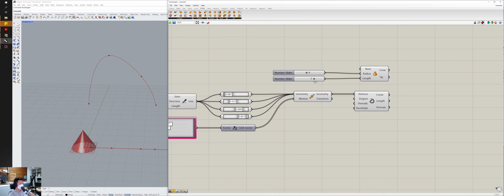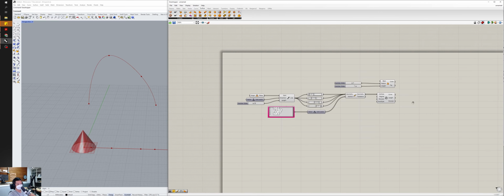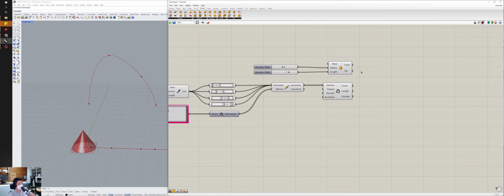Okay, so let's say that's our cone, right? And we want to copy or iterate this cone all over this curve, right? So what can we do?